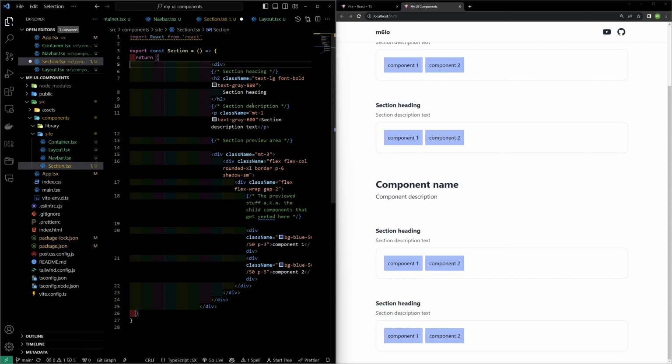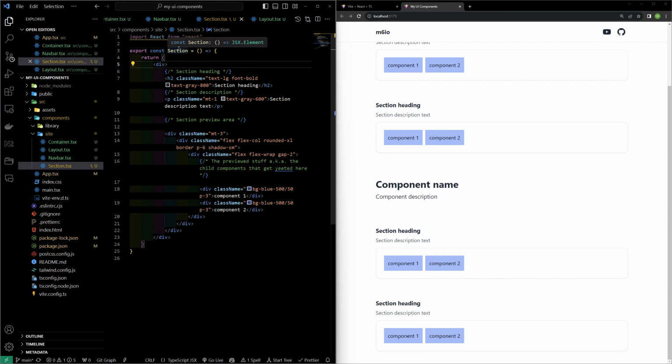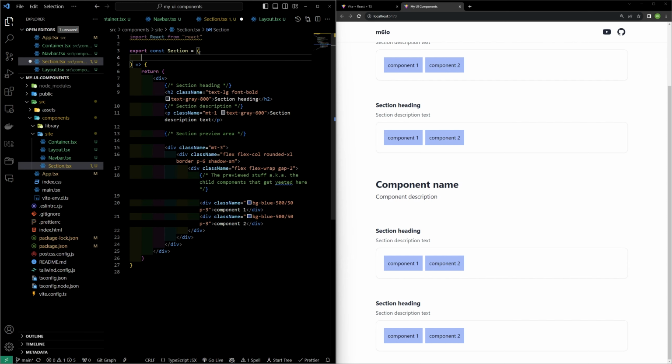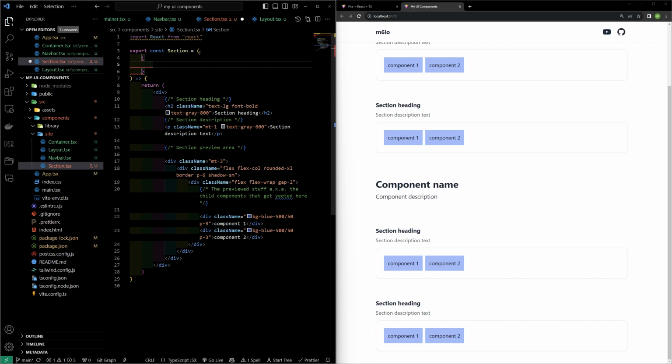So this is going to work if every time I want to use the section component, I intend on only returning this static hard-coded text. But I want to use this in a more reusable way. I want to use this as a function. So to do that, I want to define what the parameters that go into this function are. So inside of this parentheses, I'm going to open up a curly bracket, and I'm going to start typing in the expected parameters.